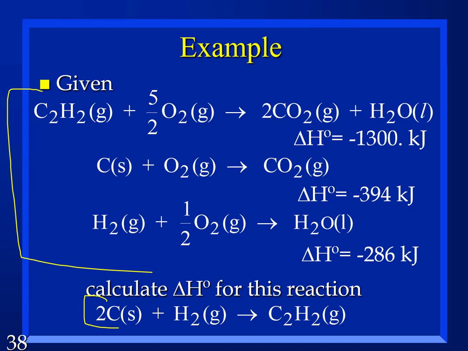And the other side is going to be 2 CO2s plus H2O. So I'm just copying the stuff from one side to the other. And because I turned that equation around, my delta H for this is going to be the negative 1300. But I'm going to have to change that sign because I turned it around. Look at that. Okay, now I'm going to add up the equations.